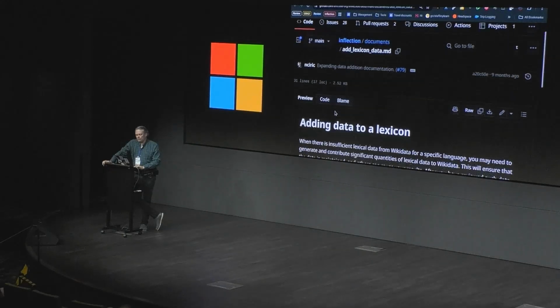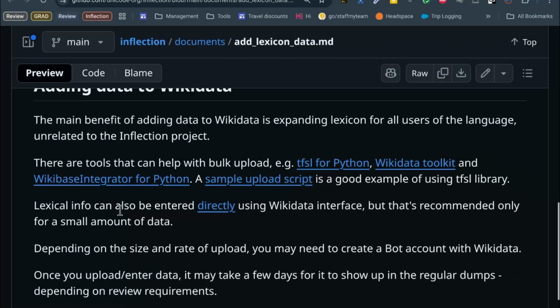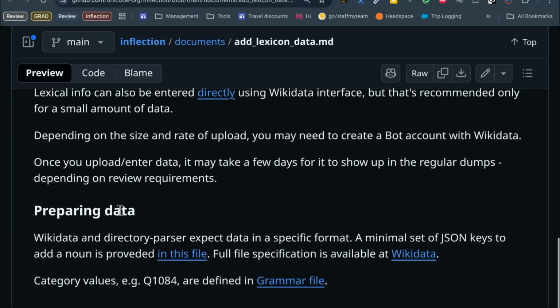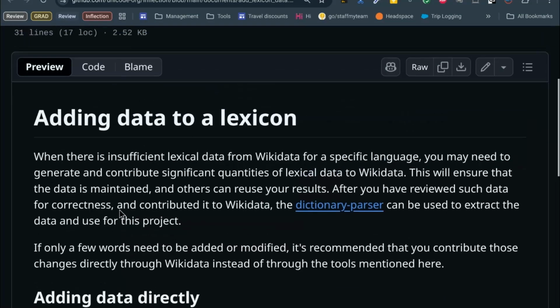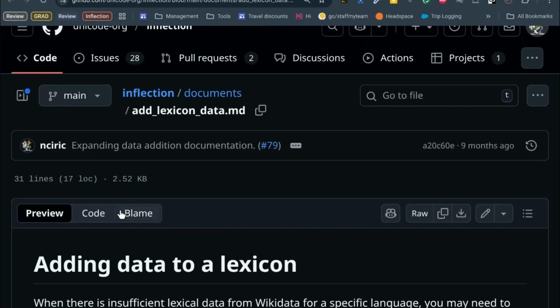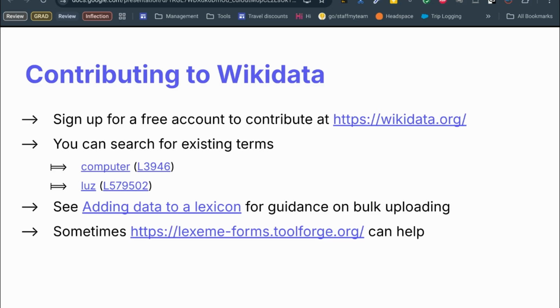We have a bit of information on how to add data to a lexicon. Nebojša has some information on that in more detail, but if you want to know more, I recommend going here to get more information on how to add data. Also, in some cases, if some languages are covered, in Wikidata you can just start with a lexeme, and it will try to provide all the other forms. It's essentially a form to fill out that's a lot easier than using the Wikidata interface directly.